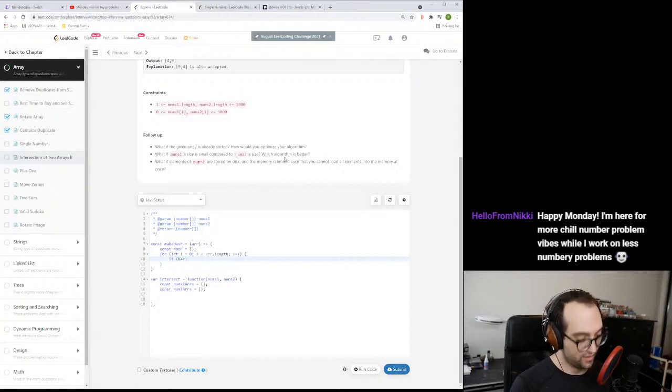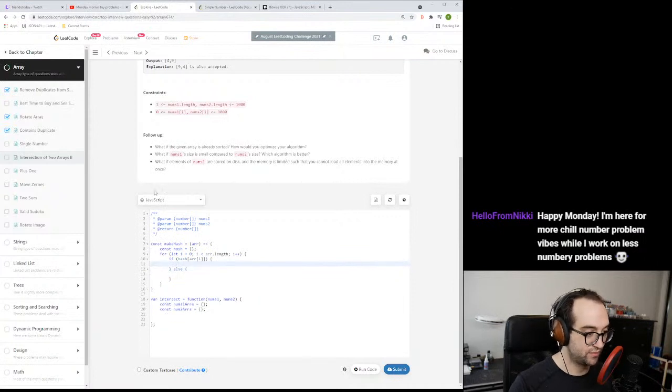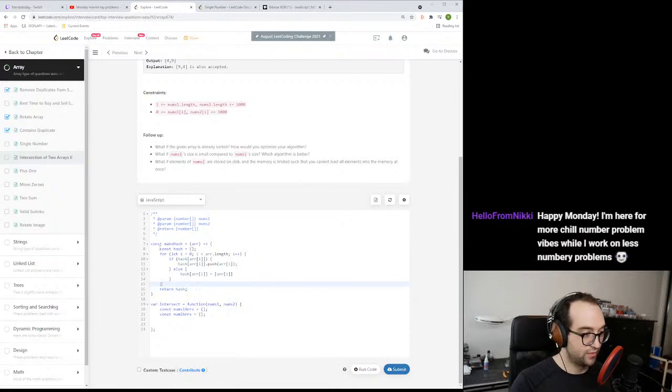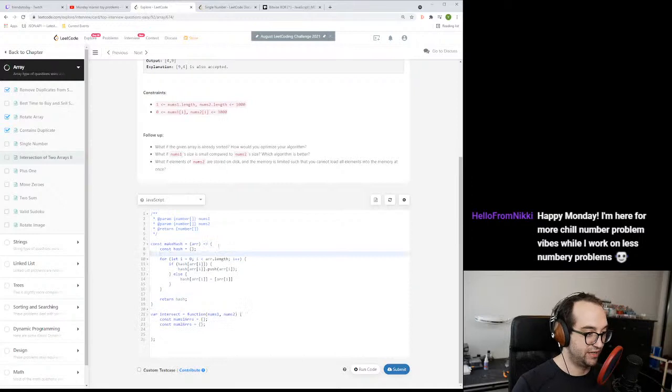If hash at i... else... okay. So we have a basic function for turning these things into hashes.